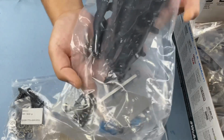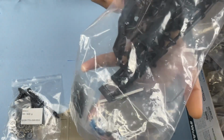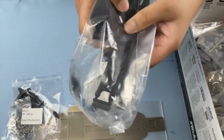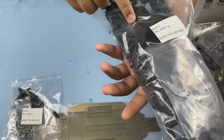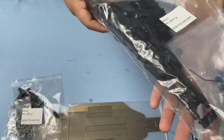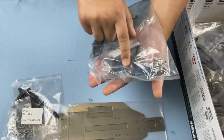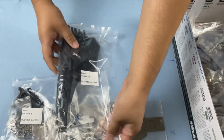So in bag two, it looks like the front control arms. We've got the side rails. We've got the bulkhead in here. I've got the front shock tower. And looks like we've got the mounts for our servo as well in here. There's bag two.